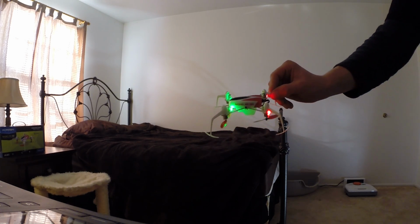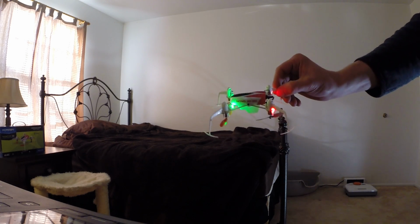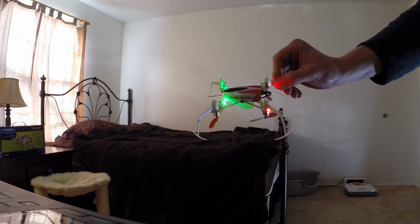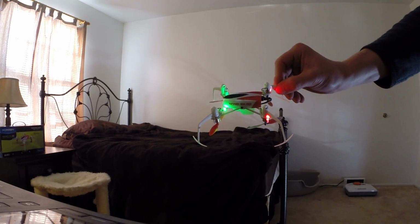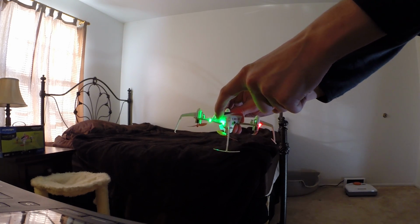I've had lots of people also talk to me about quadcopters, asking why they are so hard to fly. It's not that they're hard, it's that this hobby requires some skill and some practice. You can't just usually pick one of these up and fly it instantly. So this is the front, the green.